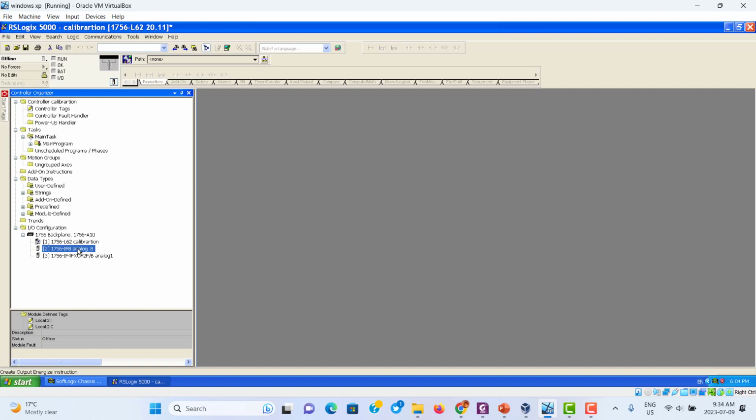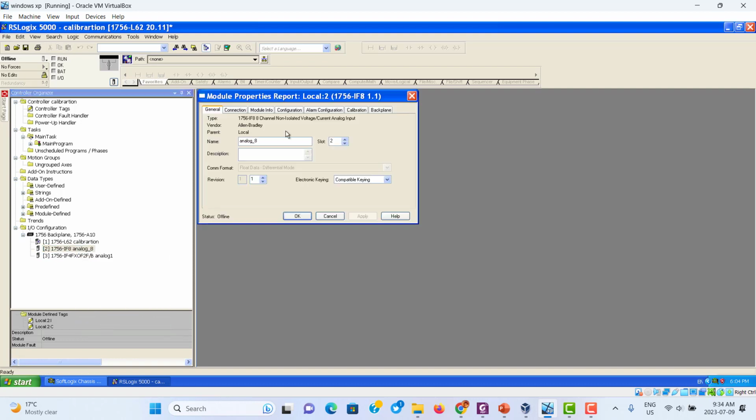Then go to the properties, go to calibration, then start calibration. First, you show the connection is calibrated to the channel, every channel. Then follow this step by step to calibrate.